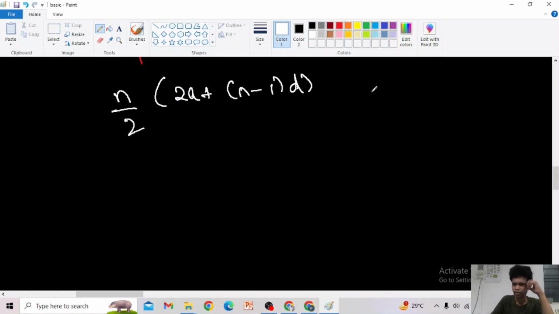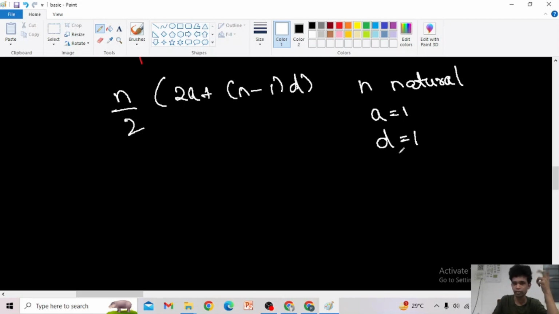But observe carefully, we want only n natural numbers. Summation of n natural numbers. So it always starts from where? 1. It always starts from 1. And what is the difference between each and every term? It is always 1, right? The distance between each and every term is 1. So I can say d is also 1.